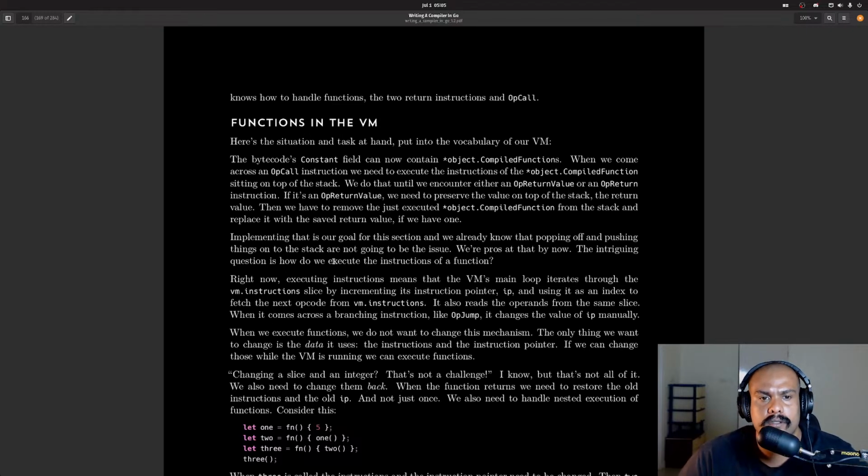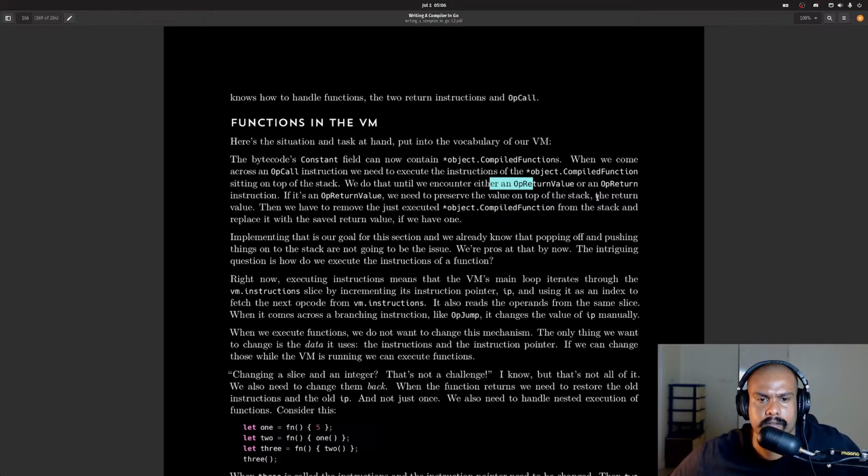Here's the situation and task at hand put into the vocabulary of our VM. The bytecode's constant field can contain object.compiled functions. When we come across an OpCall instruction, we need to execute the instructions of the object.compiled function sitting on top of the stack. We do that until we encounter either an OpReturnValue or an OpReturn instruction.